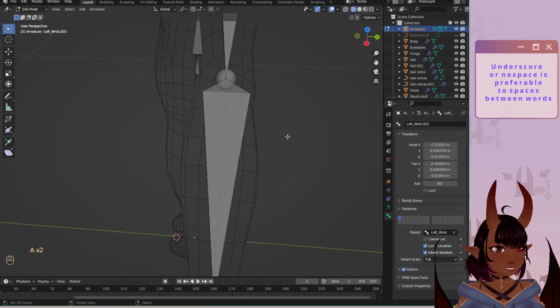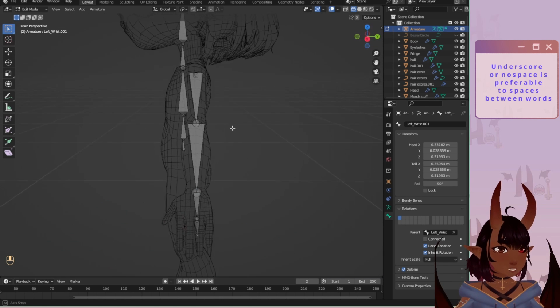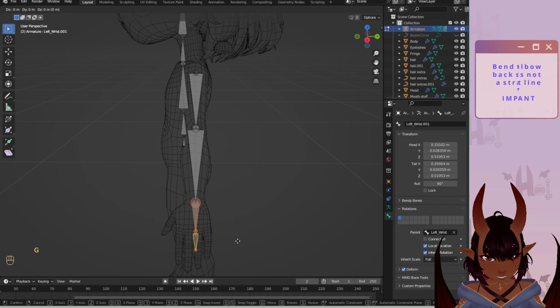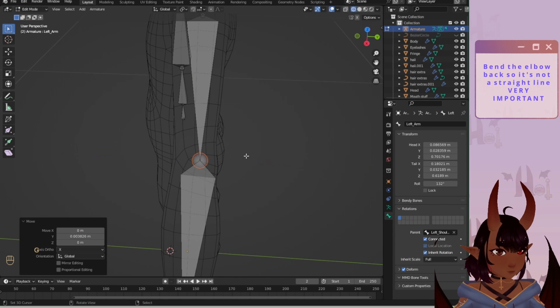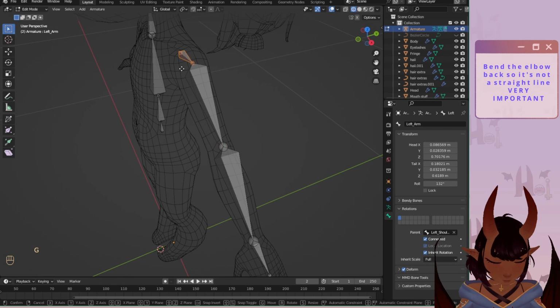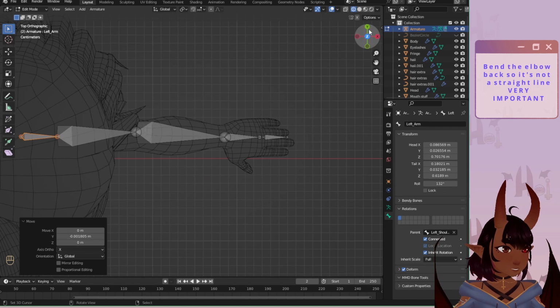Right, when it comes to this arm placement area, we want to bend the elbow backwards. So let's just bring this forward a little bit, bring this backwards a little bit. G, Y. It doesn't have to be far, just enough for it to be noticeable. Okay, let's do the top view.